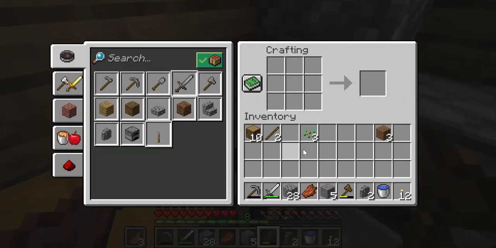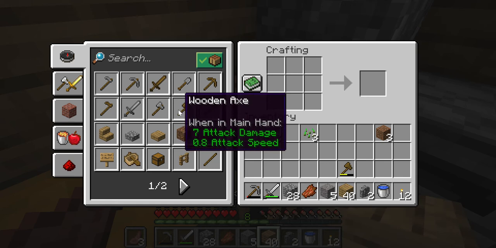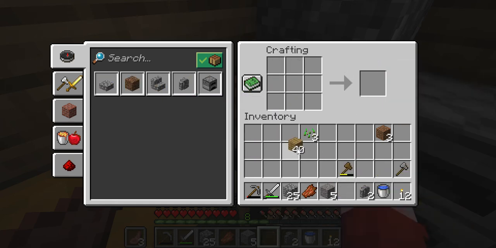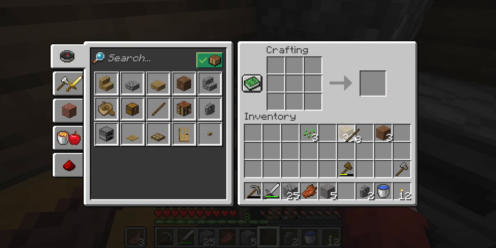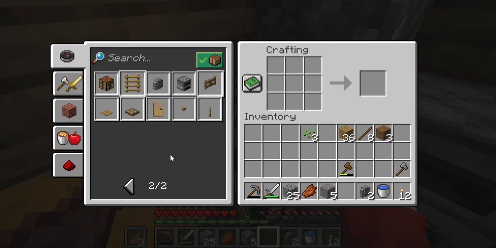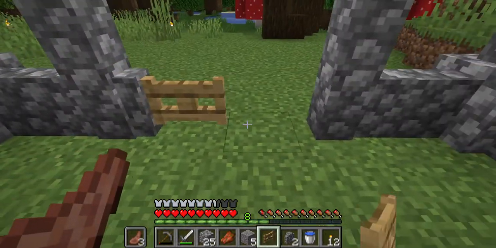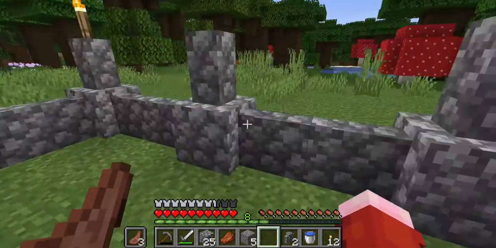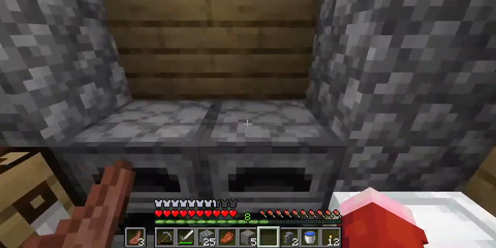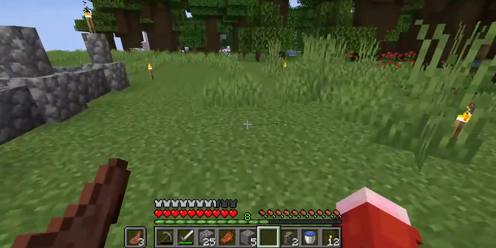Now I need some wood. I think, okay, I'll need to make a stone axe, of course, and I'll need to make a bit more sticks. Now, that's fence. Yes, fence gate. I have enough for two, which just happens to be the amount I need. I wish there was some kind of thing where you can make cobblestone fences, but I guess that's not really realistic. Well, it is realistic, but I don't know why they would need it.